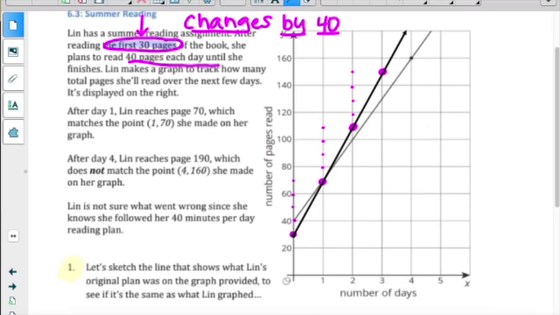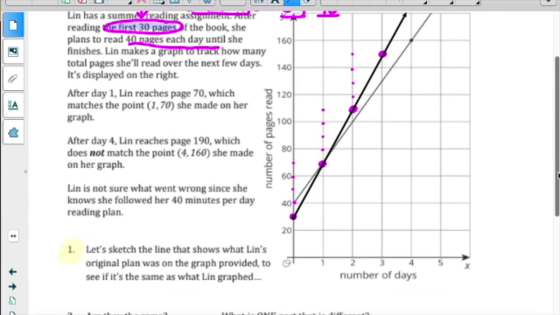Take a look at these two. Are they the same? Well, that's obvious that they are not. What is one part that's different? What do you notice about the line that I just graphed versus the line that was already on there? Let me erase some of these dots for you. Well, I notice a couple of things. I think the one that sticks out the most to me is the starting point. The line I graphed started at 30, and the line she graphed started at 40.